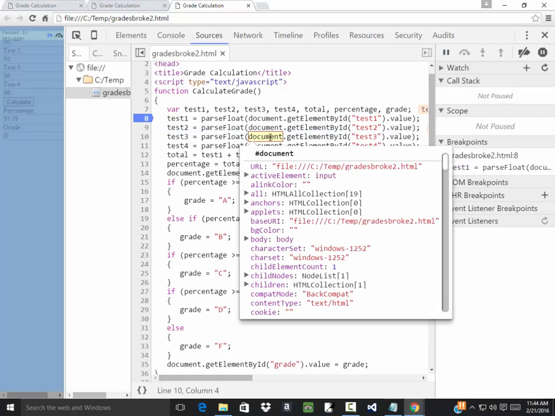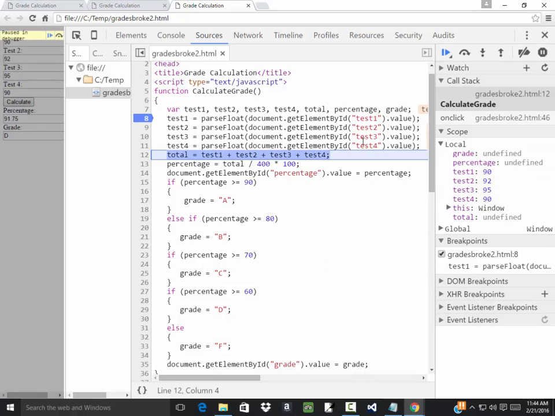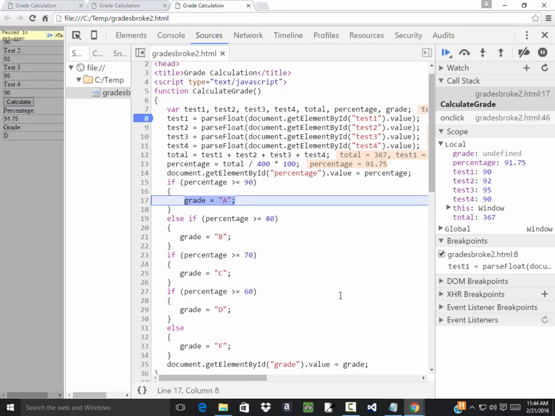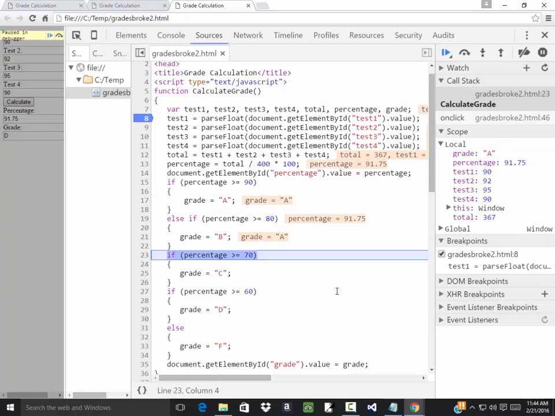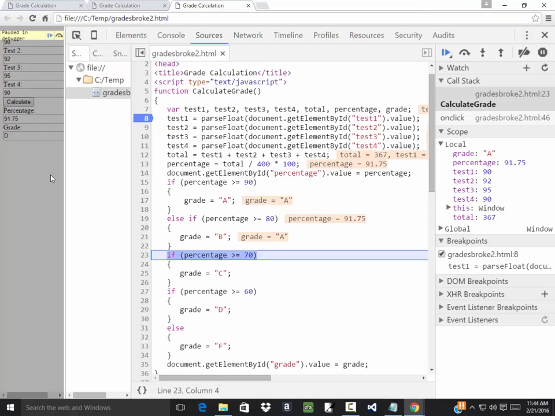Now I do F11. You get used to these windows popping up. Some of them are useful, some of them don't mean anything. Comes down here, hits grade. Okay, that works perfect. Comes down, and it's not even checking this, but then it checks this, and you're thinking, well, that's not right. I don't want to check that, and then you realize that this should also be an else. And then this should also be an else.